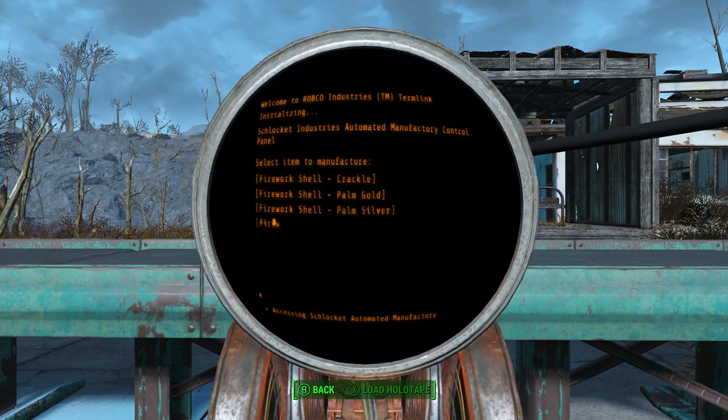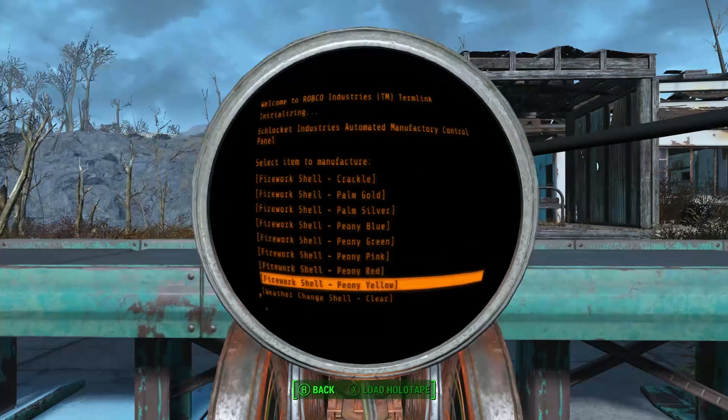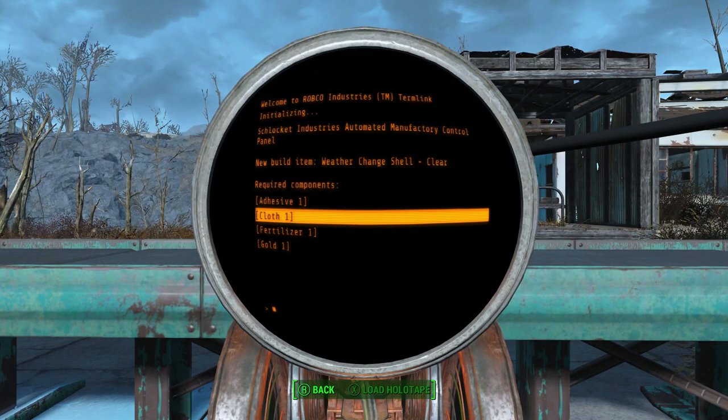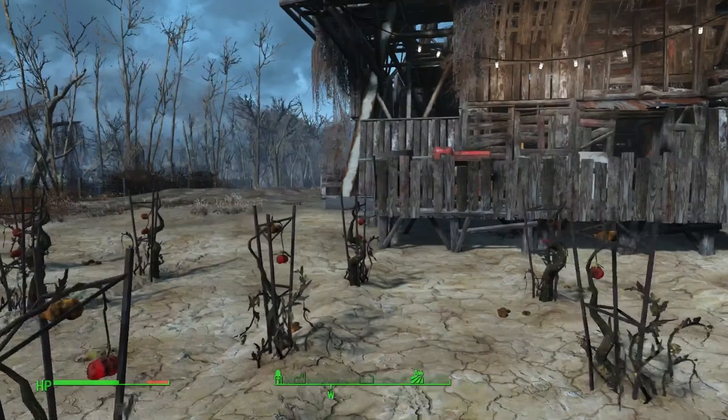Schlockett automated manufacturing. Oh, look at all the pretty fireworks. Look at all the colours we can have. Oh, we can change the weather. Can we? I mean, that is an advanced bit of machinery. Yeah, I'd probably lead with that rather than fireworks machine. Also a weather control machine. You have to load it into the factory. So it just gives you a recipe: adhesive, cloth and fertiliser.